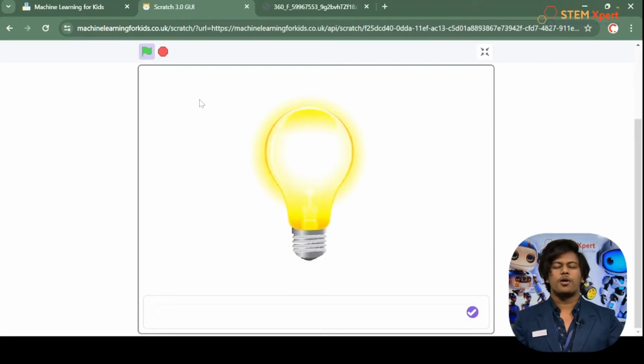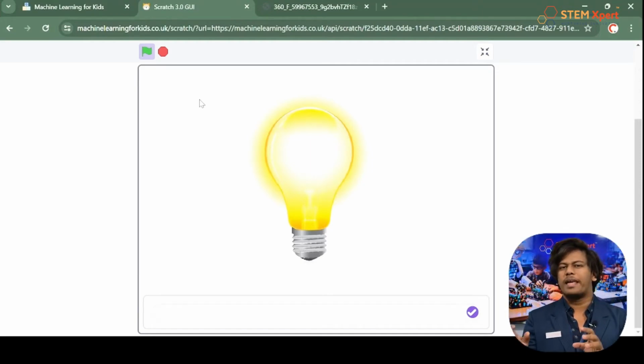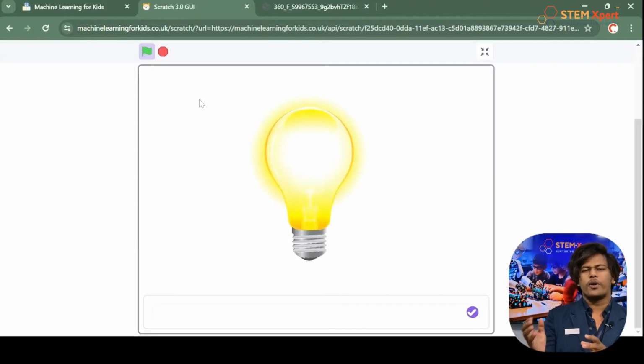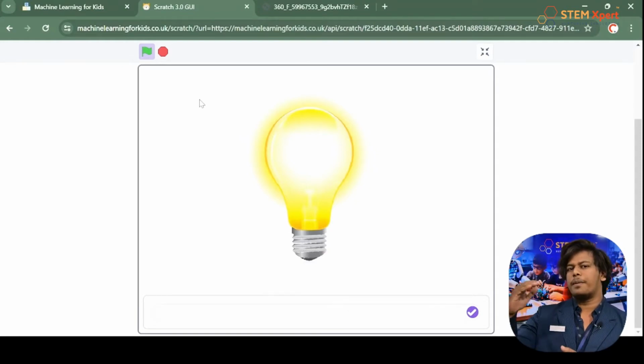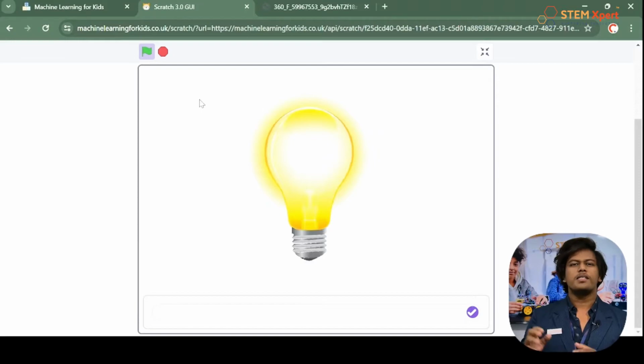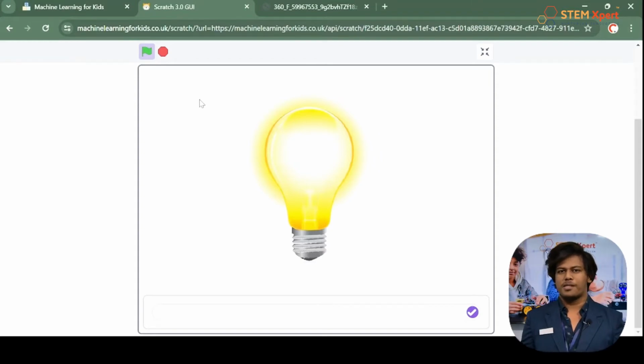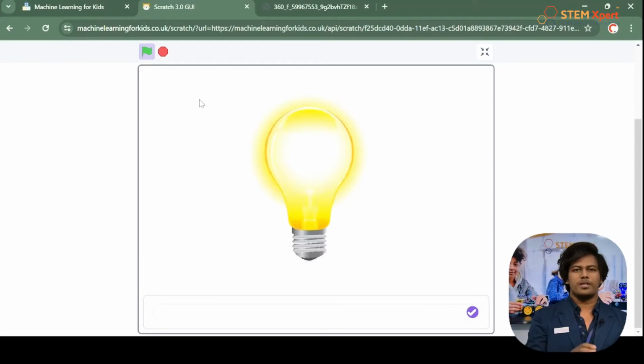Okay, here we go. Let's go with an example. Just imagine you have a robot friend who wants to play a new game. So let me know how you are gonna explain the game. Of course, probably you're gonna explain everything step by step, right? So instead of telling the robot exactly what to do step by step, we can show a video of how to play that game and let it figure out the best way to win by itself. So that's pretty amazing, right? So this is what machine learning is.